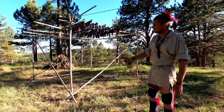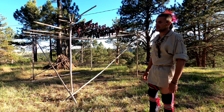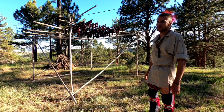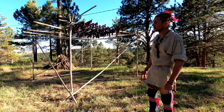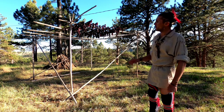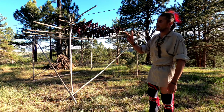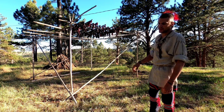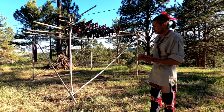Those posts can be as big as a diameter of 2 to 3 inches, all the way up to 10 inches if you want to build something really heavy duty. I built this lightweight so I can take it with me wherever I go. So get 4 posts, and look for trees that have a fork. Make sure you give yourself plenty of length. If you don't have a way to measure, you can measure your height and go up from there. You're going to want to bury that.